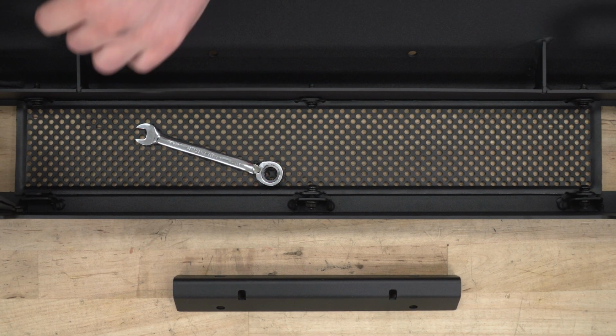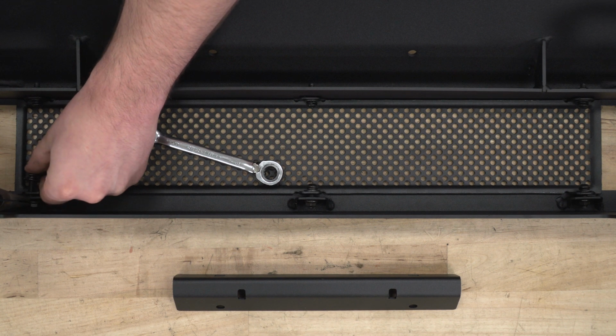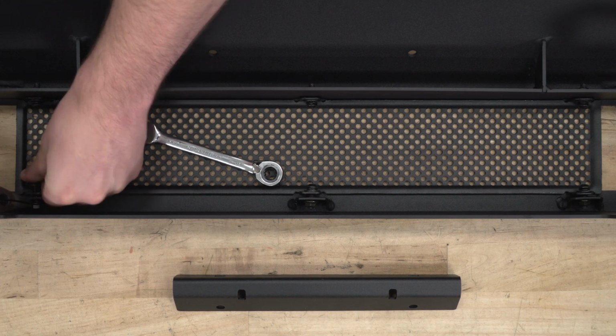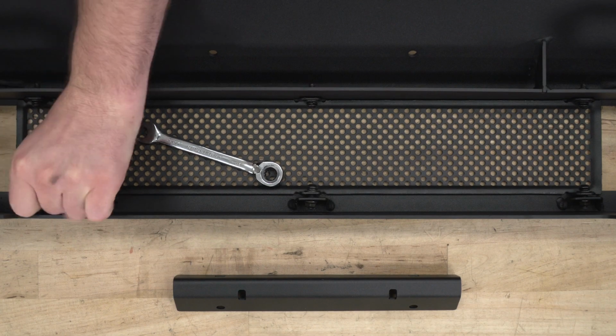You can see I brought out the needle nose pliers to hold the nut still, simply because the area behind the mounting point here is just too small for my fingers to get into. You might have no problem with it, but this is a way that I definitely have to do it.